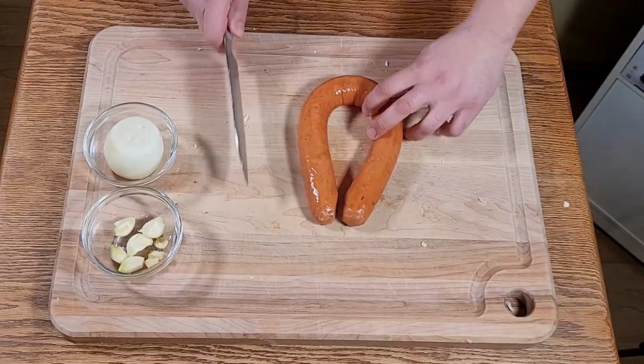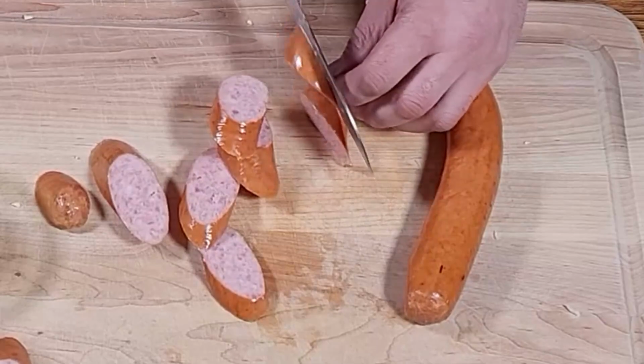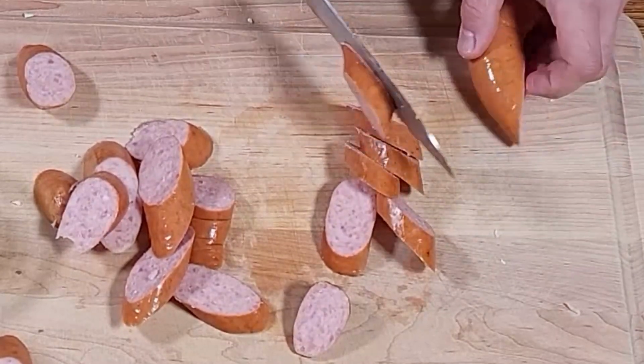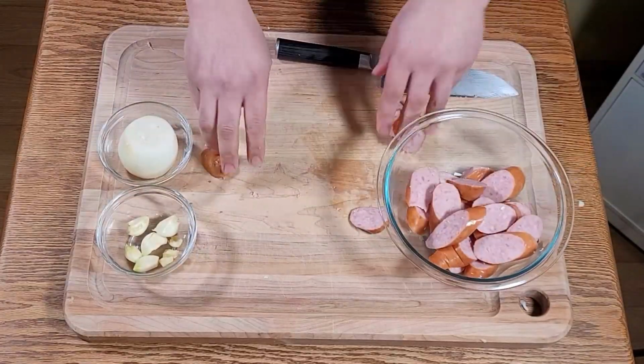Now we've got our nice little sausage rope here. I'm using Polish sausage. You can use andouille if you like. And we're going to cut these into angular pieces, about 1/2 inch to 1/4 inch in size. We're going to go ahead and put that aside.